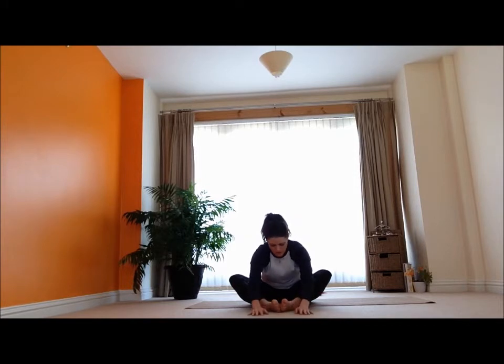And then from here, I'm going to just slowly put my bum down, bring my legs out, let the soles of the feet gently come together — my feet are quite far away from me. And then just lengthen forward and relax there, breathing really nice and deep, letting the breath and the body flow alongside the breathing.